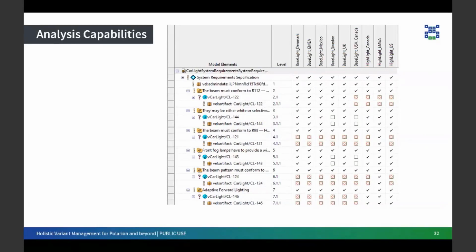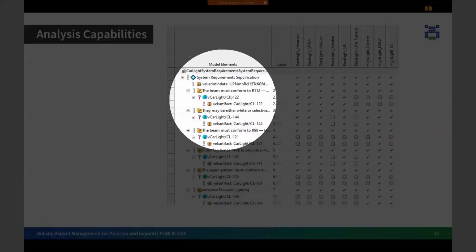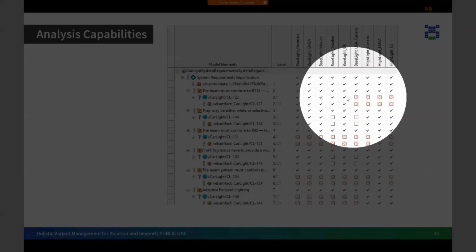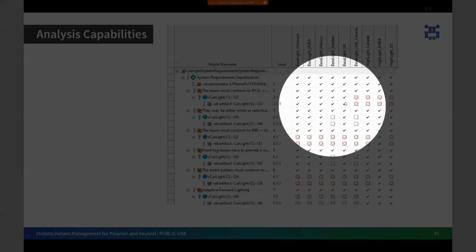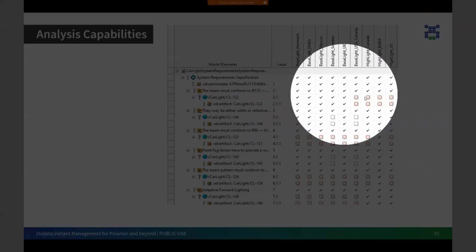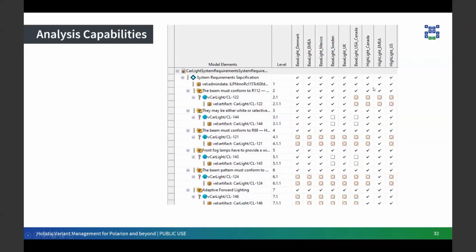So even before you generate variant-specific documents on Polarion side, you get to know what would be inside. And also for impact analysis, this is nice, of course. If you detect an issue and you change a requirement in your superset and want to know which variants need an update now, you know which ones are currently using this requirement and which ones are not. So which ones are affected and might need an update and which ones not.